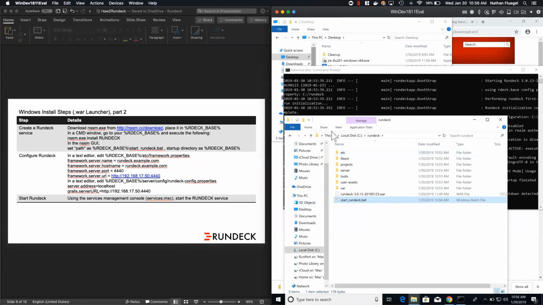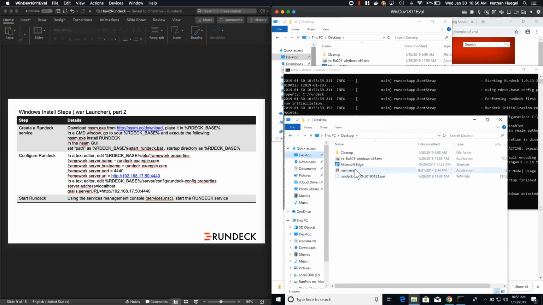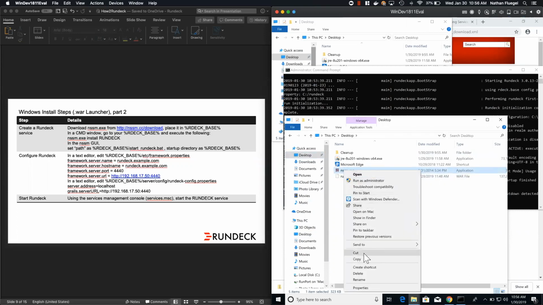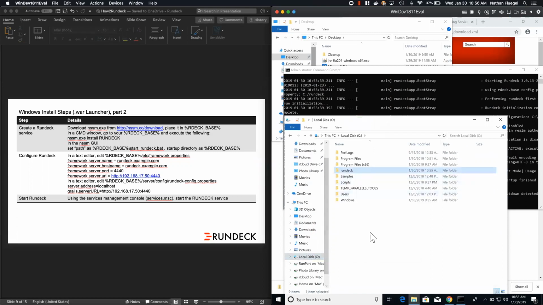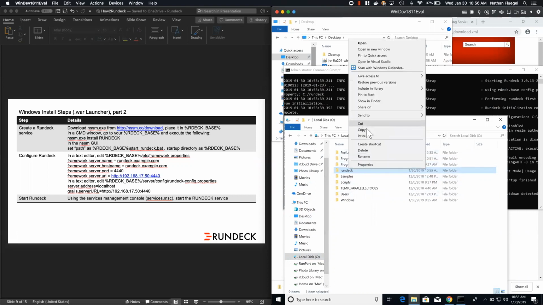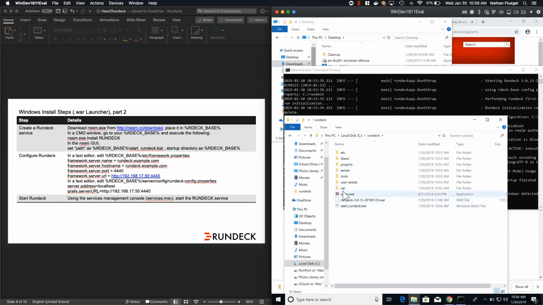So I want to grab a file called nssm.exe. It's a tool that will let you easily create a service, and I have that file already downloaded. So I'm going to just copy it into our Rundeck directory. Okay, so we're going to launch that.